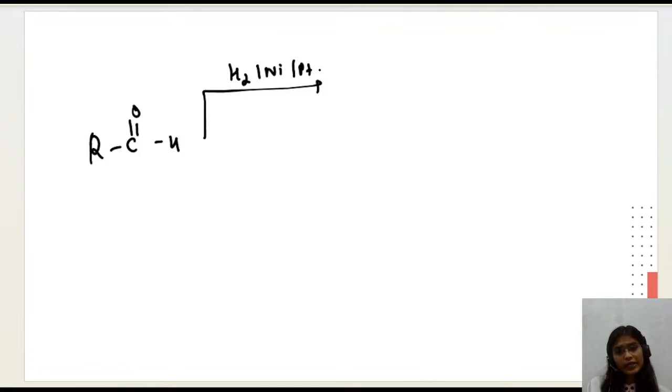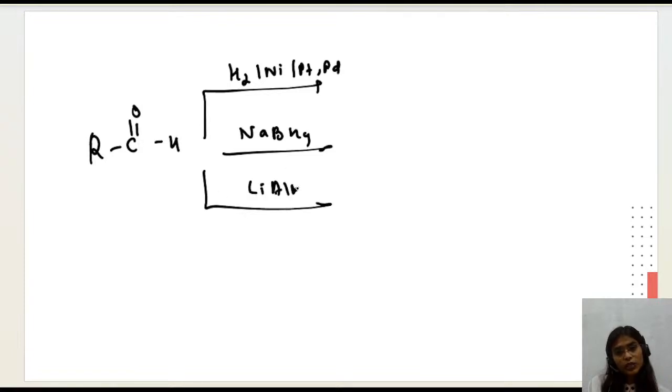There we discussed that if we have an aldehyde, we can follow three methods. You can undergo hydrogenation with platinum, or the second method, you can use NaBH4 as well, or even lithium aluminum hydride. The same you can do with the ketone, and yes, we just discussed this portion.